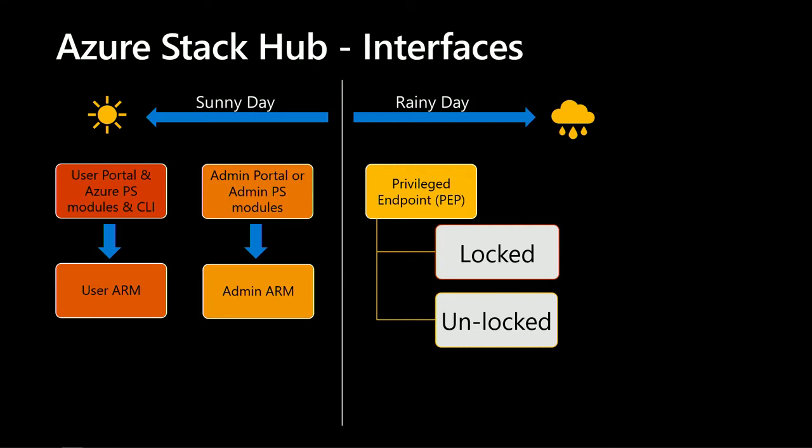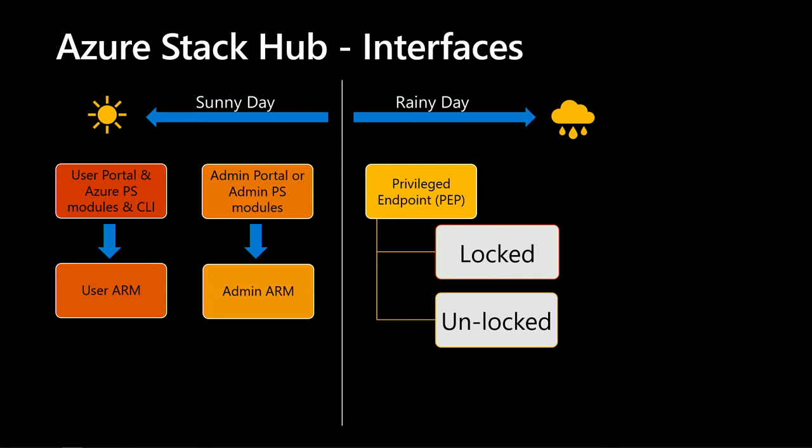That's the instantiation of our cloud model. Then with the user portal, obviously, you can configure and deploy things using PowerShell or CLI. We have a secondary ARM interface which supports the administration functions or the operator functions. And on top of that, we have an admin portal, and again a set of PowerShell so you can enable automation.